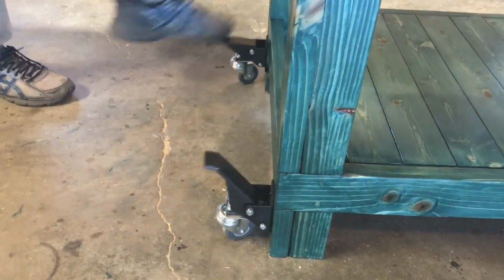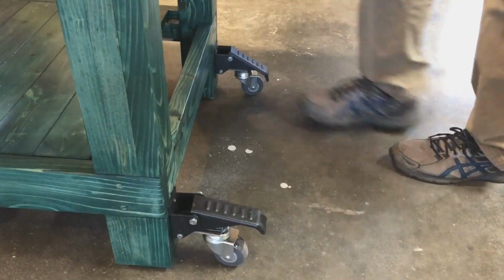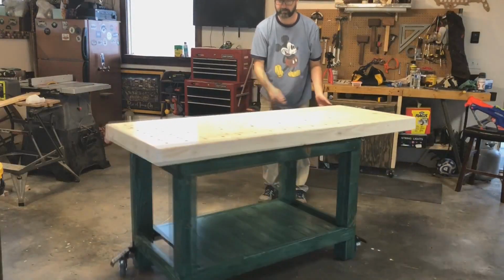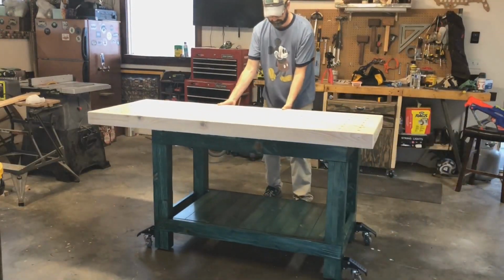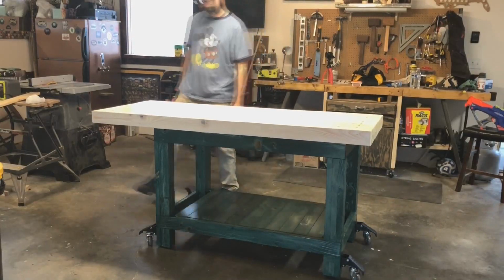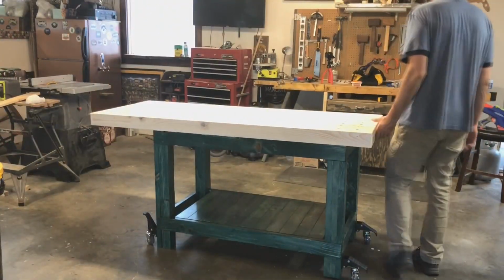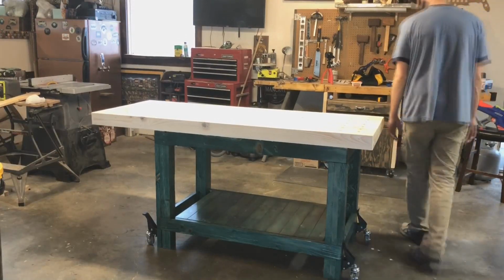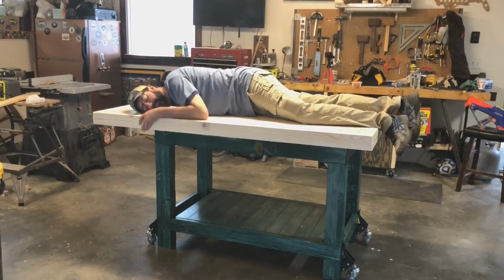Time for the wheel demo. Might be hard to tell, but I'm really not using much pressure to push down with my foot to get this thing to lift off the ground. And then, once this thing rolls, this is about a 300-pound workbench, and these things make it roll around like nothing. Then just use your toe to flip the pedals back up, you're back on level ground, and it's solid, not moving anywhere.